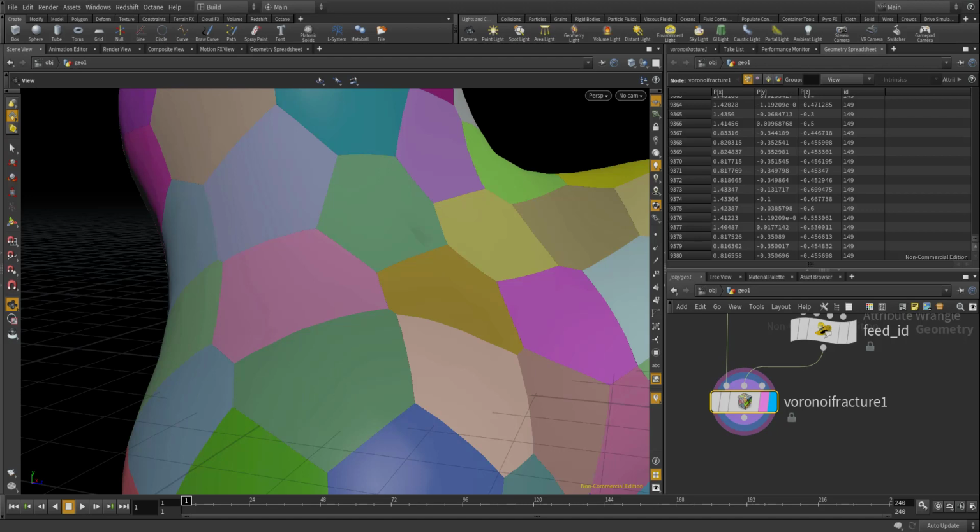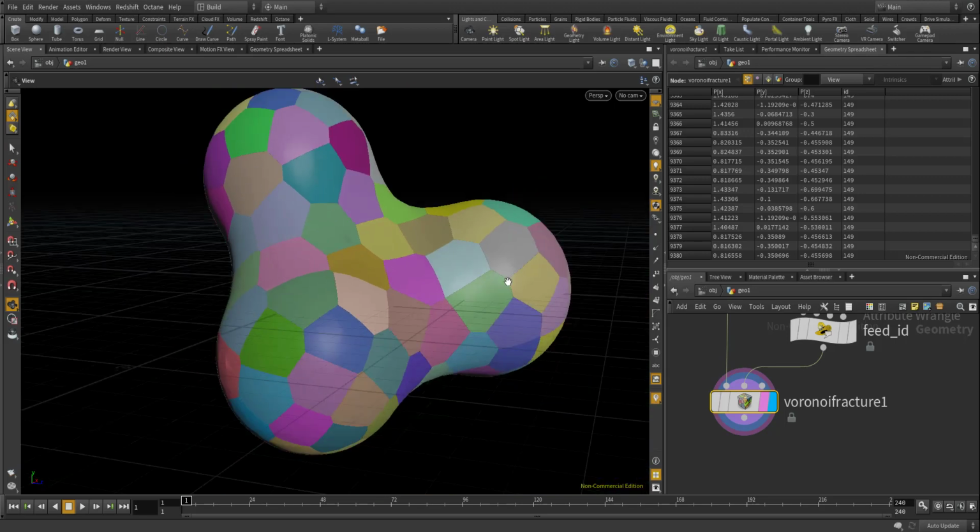Now, first thing I would do, let's extract the edges of this Voronoi fracture.